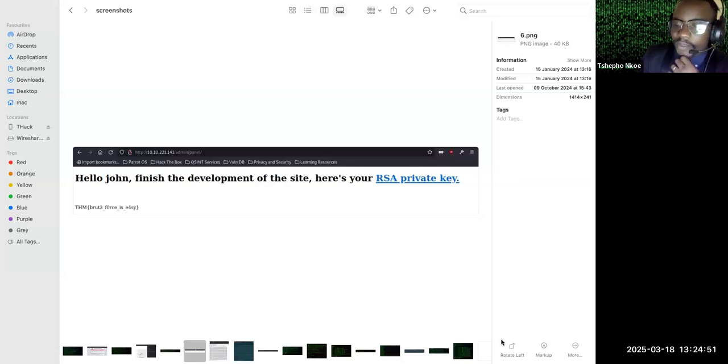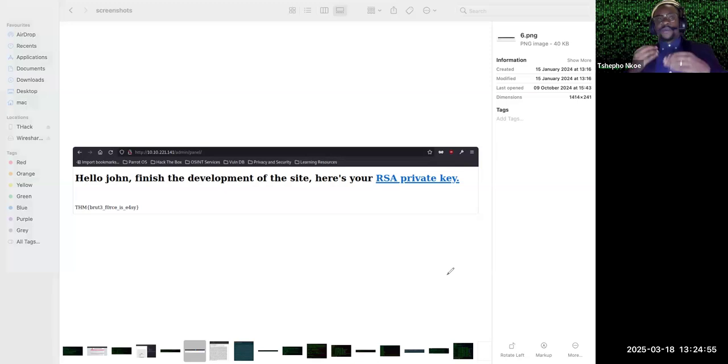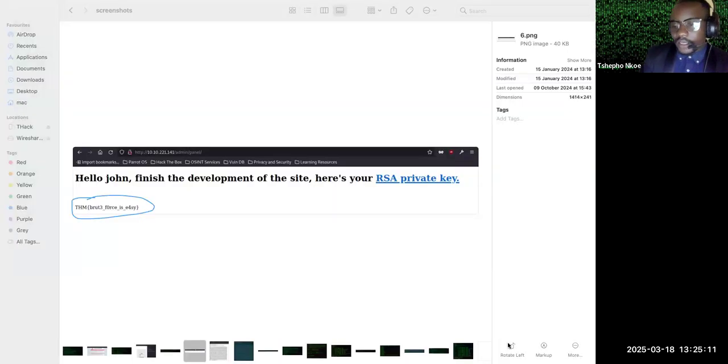But remember, I told you about a flag that shows that you've passed the first stage of actually hacking and you've gotten the password Xavier. This is the flag. You can copy this and paste it to show the person who's setting up this exercise that you indeed have completed obtaining Xavier's password. Then when you click on RSA private key, you saw it's a hyperlink.